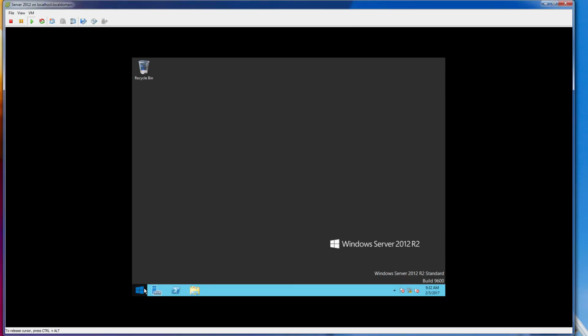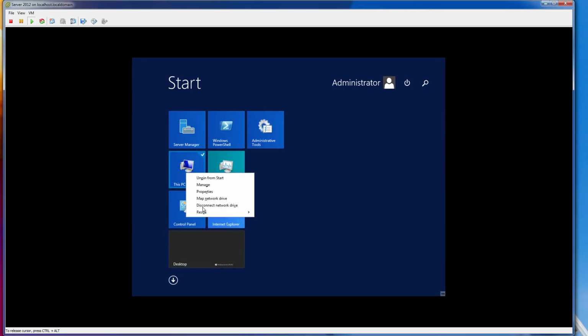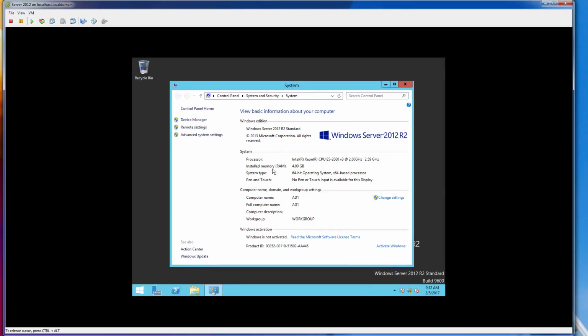So the first thing I did before I added any server roles, besides giving it an IP address, I went ahead and made adjustments to the name. Automatically, when you spin up a new server, it's given some gobbledygook name that it just creates automatically. So unless you want to have to go through and make changes to DNS and AD after you've already created the server role, I would recommend you change it right away, and at that point you can start creating the roles, and it won't be a problem.